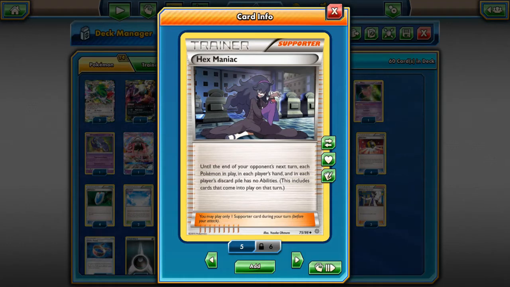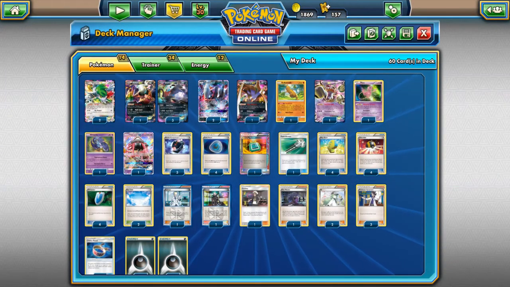It also helps immensely against Night March. If you play Hex Maniac, your opponent can't attack you with Marshadow because they can't use the ability that lets them attack. It'll also shut off Mew. I had a game in Fort Wayne playing against Night March where they didn't have any Night Marchers on the field because they had Mew and Marshadow. So I used Hex, and I guaranteed that they couldn't attack me the next turn, and it ended up winning me the game. Hex is just super good. It's definitely worth the 1 slot.